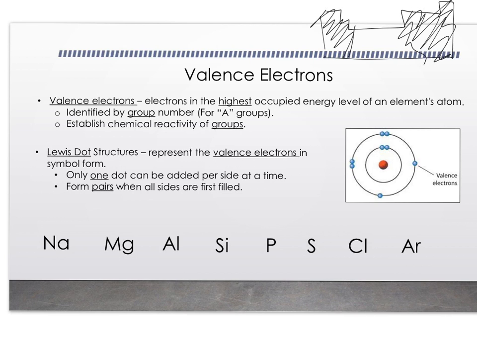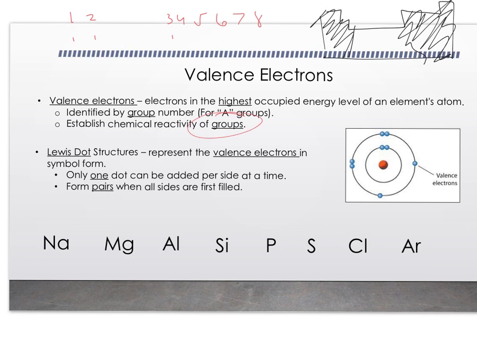And the valence electron number establishes chemical reactivity because they act in a similar way, which is due to the number of valence electrons. And just to review the groups, 3, 4, 5, 6, 7, 8. Group 1 has 1 valence electron. Group 2 has 2 valence electrons. Group 3 would have 3. Group 4 has 4. All the way until group 8 has 8 valence electrons. That you should already know.